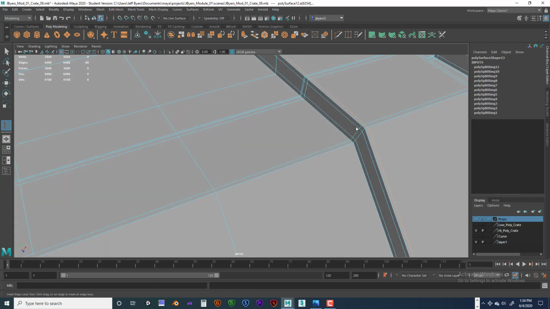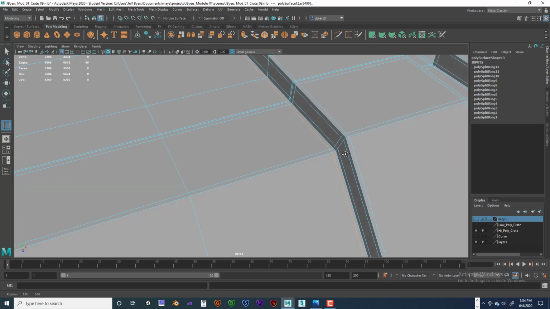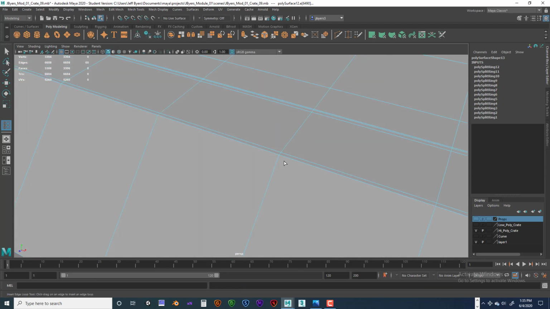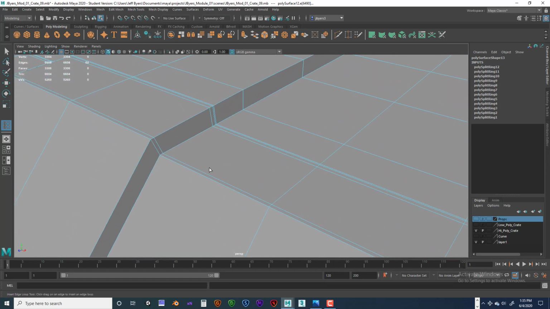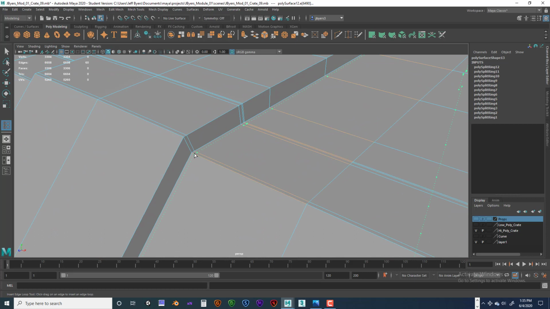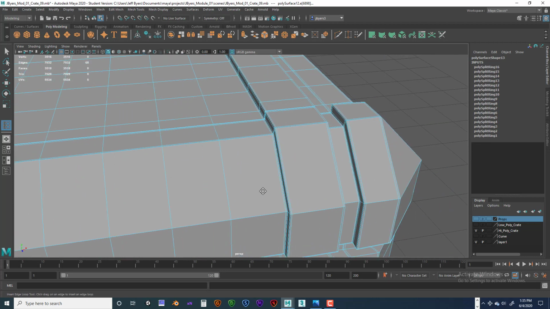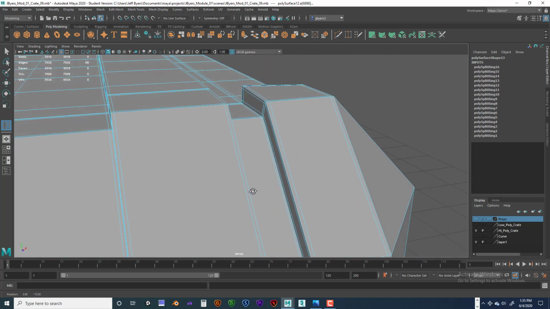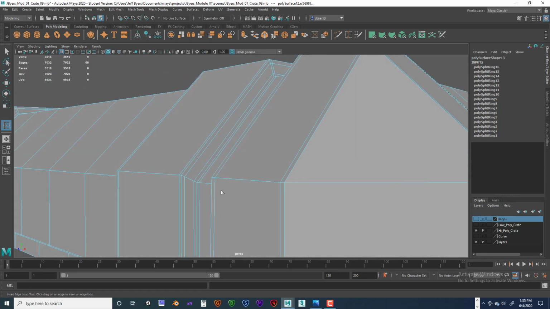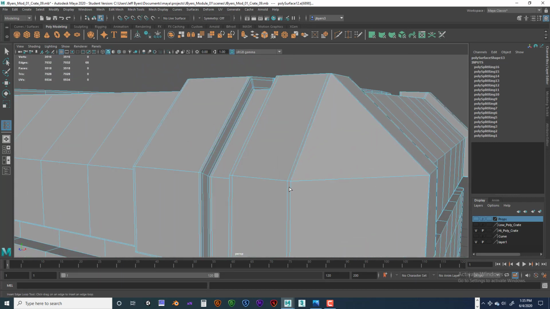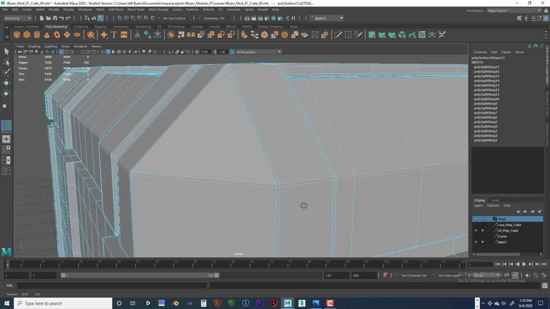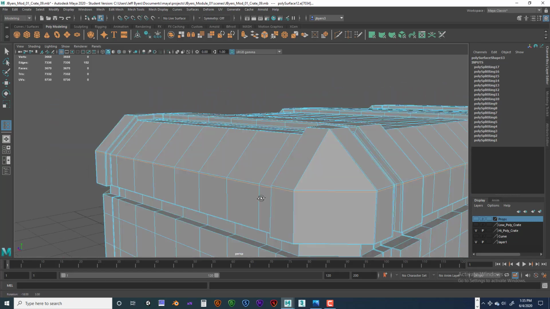Looks like I've already got that started. That's got an edge, that's got an edge, and then we'll do this one right here. And then I'm going to go over to the big one over here, the wider one, and do an edge loop here. Again, try to keep the same spacing. That's really essential to getting a really good smooth, or a sharper edge, I should say. Try to be consistent in everything that you do. You want to be consistently good, of course. Let's see if we can get an edge loop across here. That looks good. Okay. And make sure that's going all the way around.